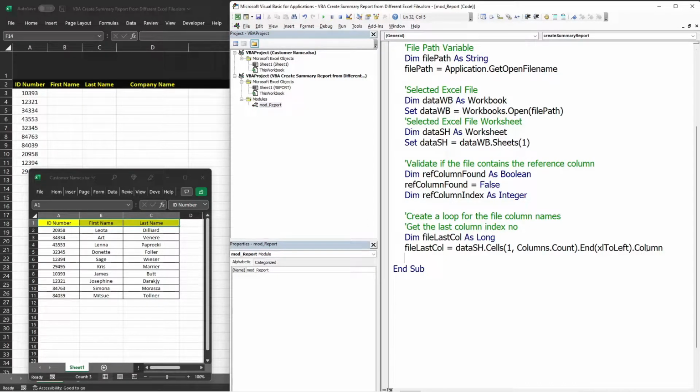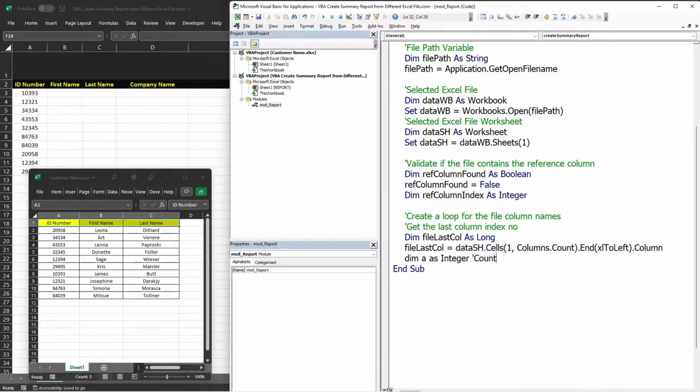So if we execute this code, this will return 3 because the last column index with value in this row is column number 3. And then we will declare a loop counter variable, and I will just name it a, and it should be of type integer.